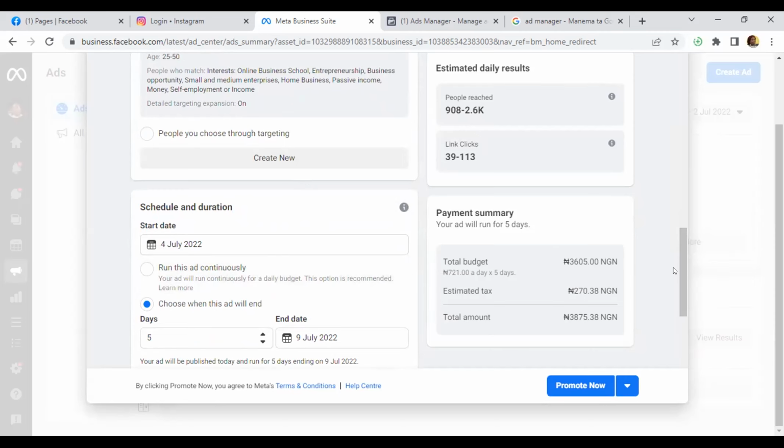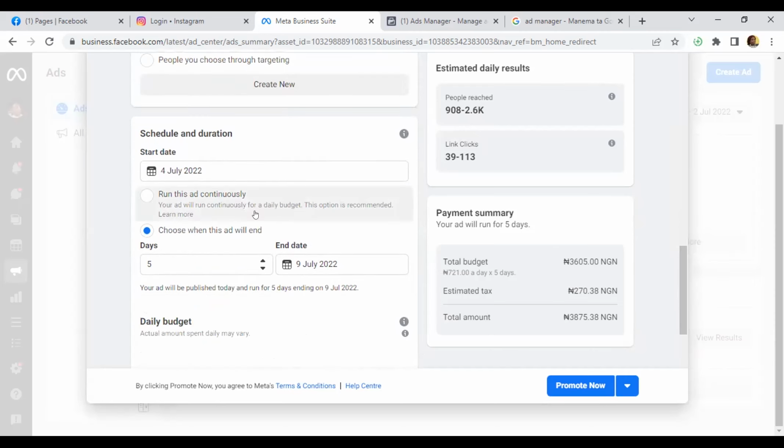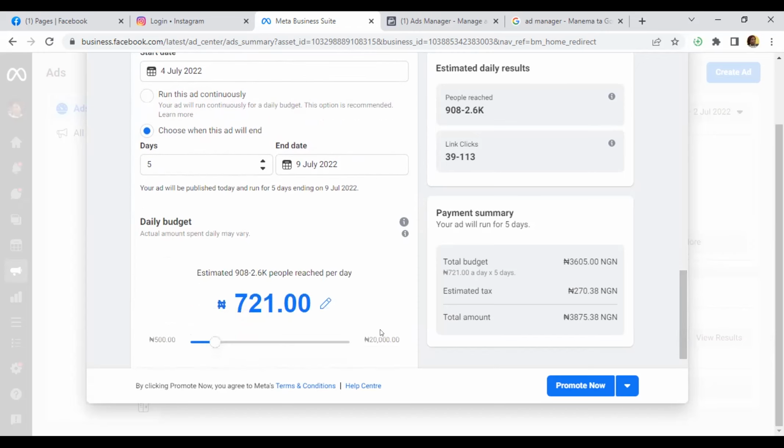Then this is schedule and duration. If you want to run this ad continuously, you click the continuous option. If you want this ad to end at a particular time and day, you click on that option, and you input the starting date and the ending date. Okay, so daily budget, this is where you put in your budget.